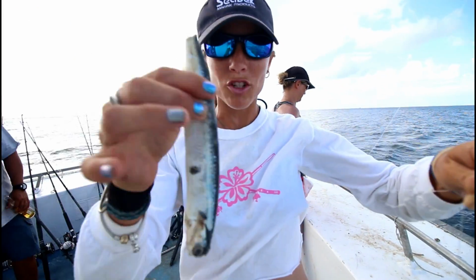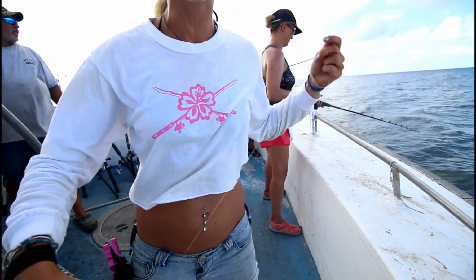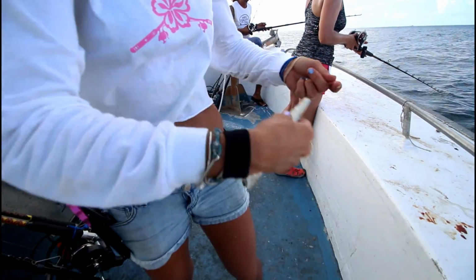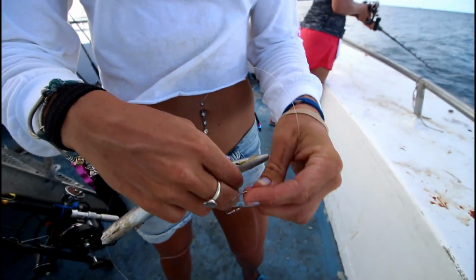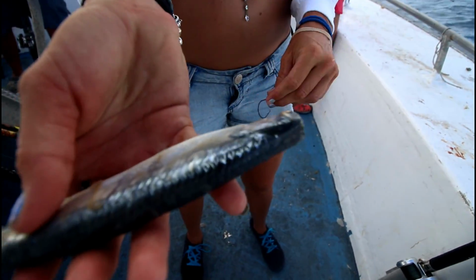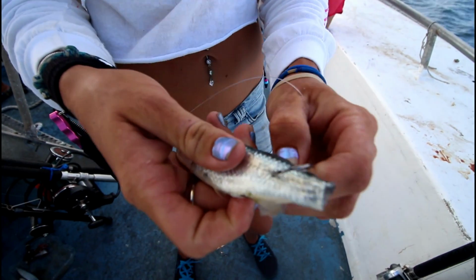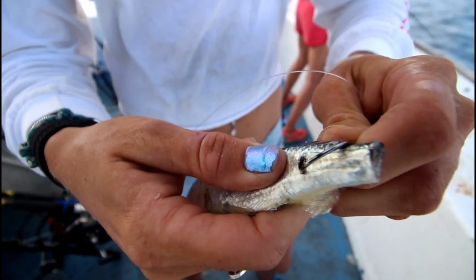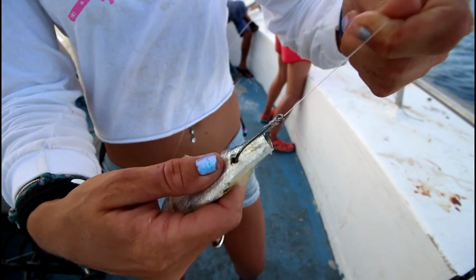And I'm gonna drop that down to the bottom, and I'm gonna attach this piece of ballyhoo to the circle hook. A trick I learned today actually from Jamie. Thank you, Jamie. Hold on, let me find the hook. You cut off the tail and you cut off the nose of the ballyhoo like so, and then you insert the hook right in the middle where the bones are running down the spine. And if it's hard to get the hook in, that means you put it in the right place, and it prevents the fish and crabs down on the bottom from stealing your bait.